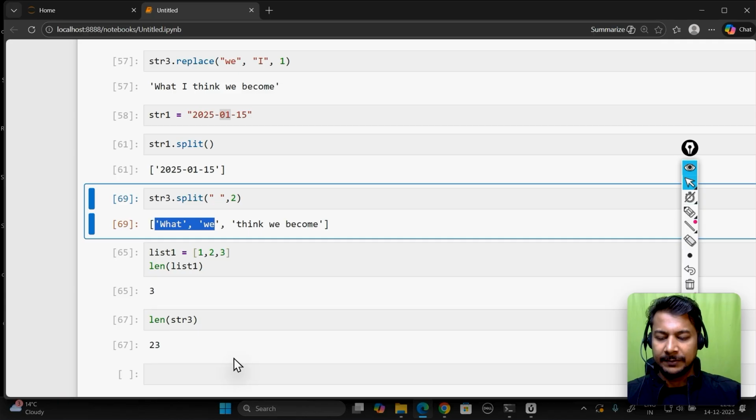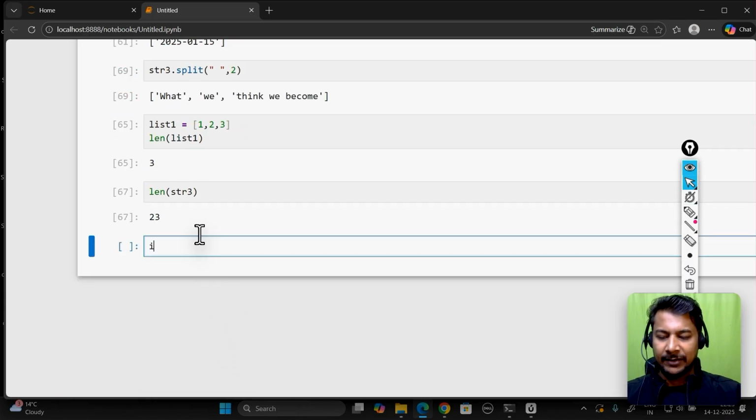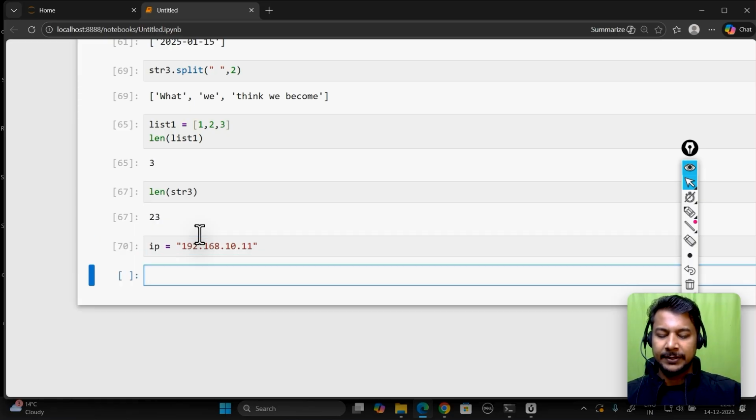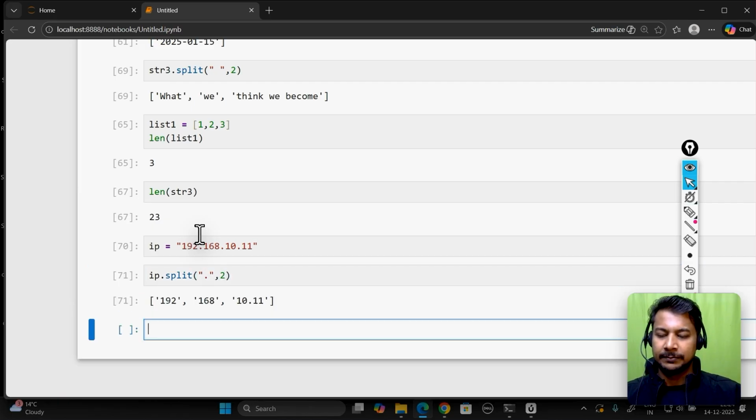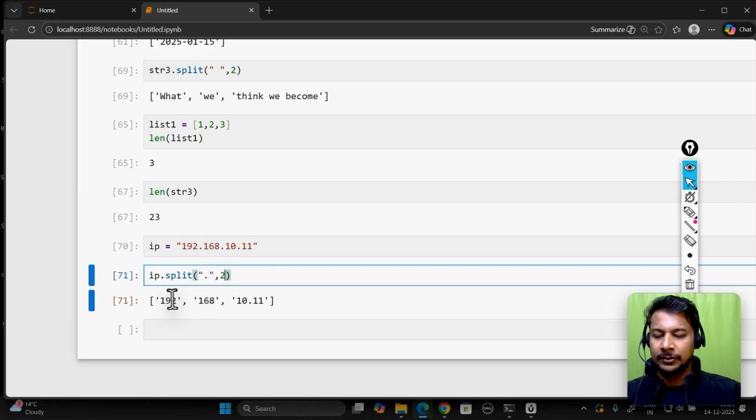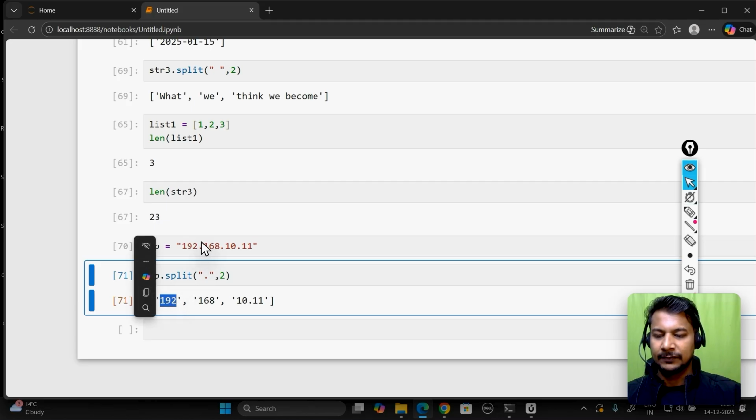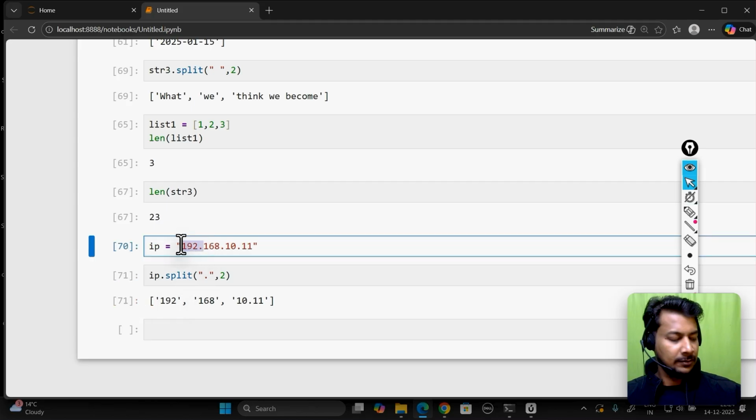Consider if I have an IP address like 192.168.10.11. So this is an IP address, ip.split on dot, two times. So I'm getting two splits. Let me draw it so that you can understand.